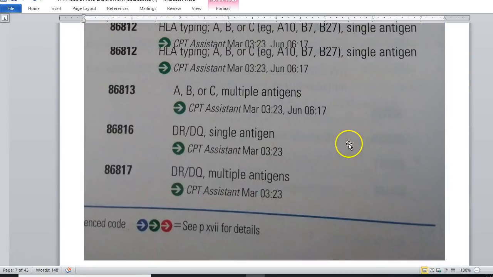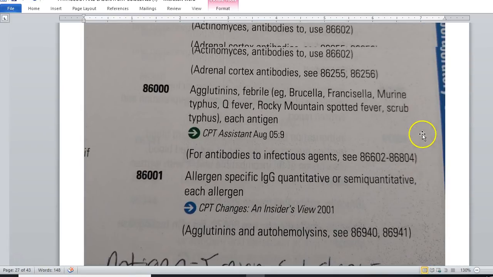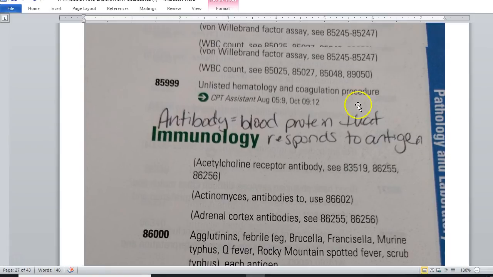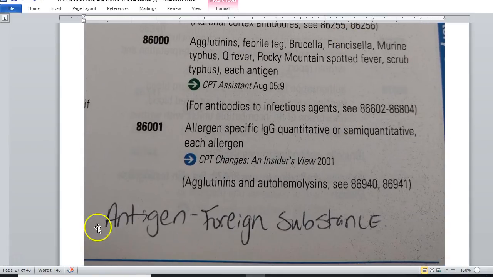There we go. Okay. So when it comes to immunology, we're going to see the terms antigen and antibody. So I always write them around here. First, just because of where I had to put it, an antigen is a foreign substance. Anything could be a foreign substance: a bacteria, a virus, a fungi. For instance, when we are exposed to a disease, the disease itself is the antigen. That is the foreign substance that has gotten into our bloodstream.